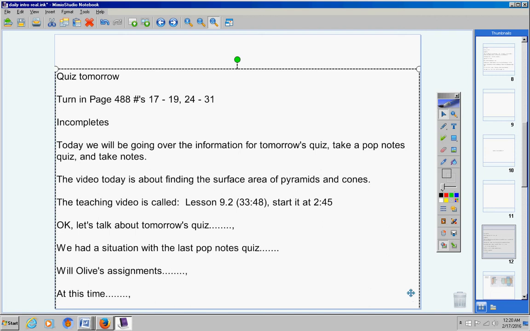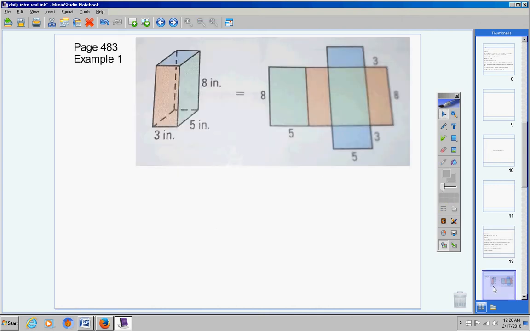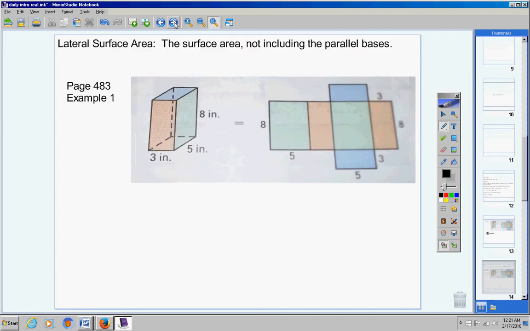Alright, I'm going to go right in order. So if you've taken notes in order, all of these questions will come right out of your notes in order, okay? You probably didn't copy this down, but hopefully you did. I told you to copy down 43 example 1. I asked you to find the surface area of this, so question number 1 is simply the answer, the surface area to this, okay? I'm going to go pretty fast, Mrs. Duke. You might have to pause the video. Probably have to pause the video a lot, but guys, surface area for this figure here.